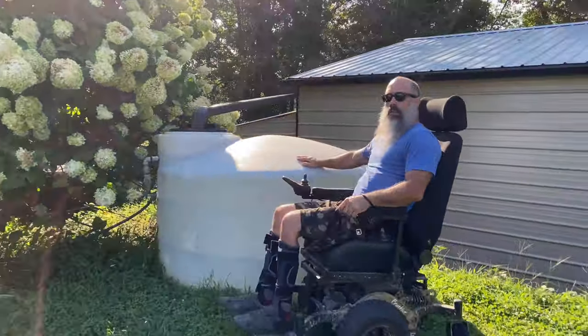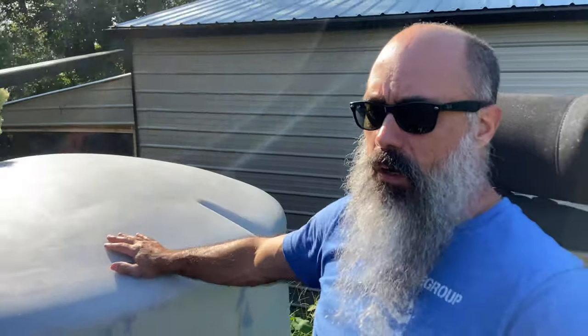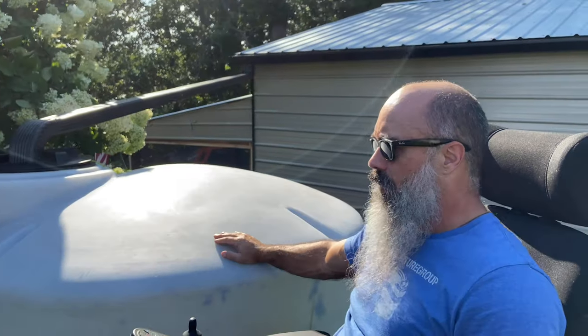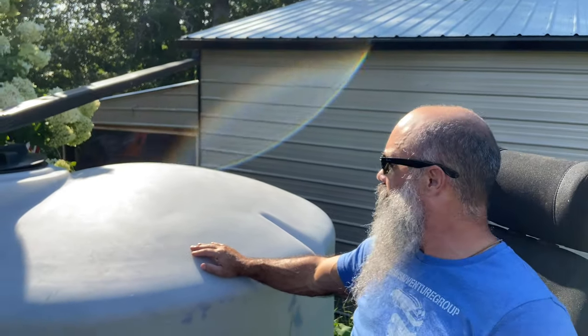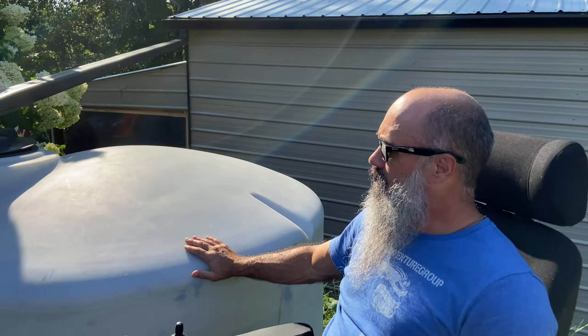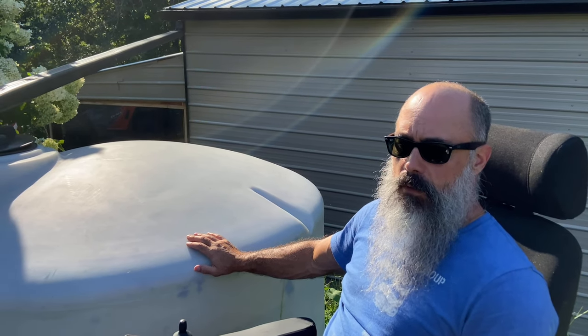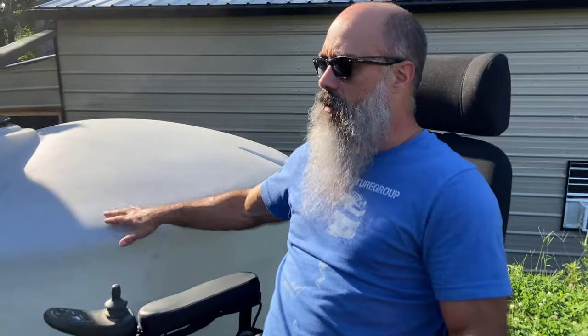This here is the water cistern that collects the rainwater, and we use the water to water the garden, as well as, you know, it can be used for anything. There's a water pump in this that I will set up, and we'll be able to pump the water out. This is a great way of, we have a well as well, so I don't have to just rely on this, but I also have spring water, two springs on the property, one on that end, one on that end, that feed into Thunderhead Creek.